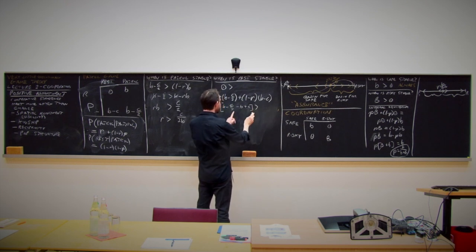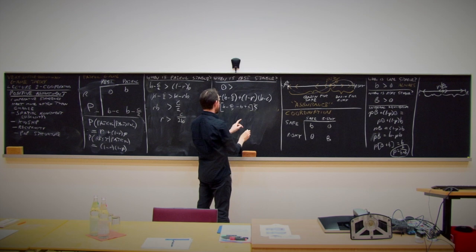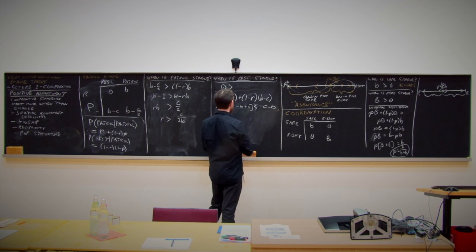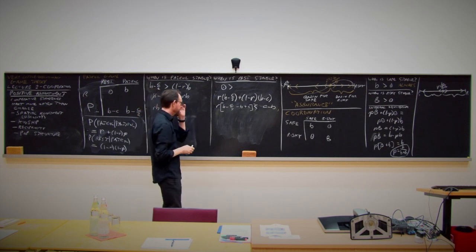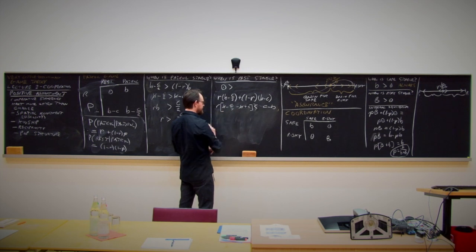And then we want to move the other stuff to the other side. Wait, it goes the other way, doesn't it? This is less than. And then the other side gets a C minus B, is that right? That is right. Yeah, so this is the condition for rest to be stable. And then we can cancel, so those B's cancel. Oh, look at that, this is nice.